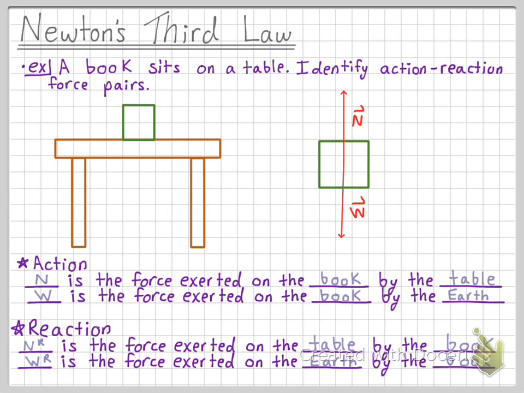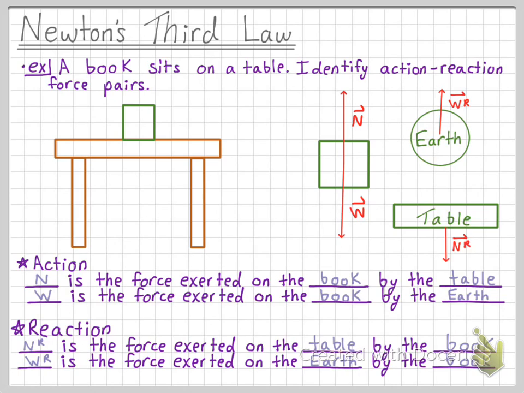We can also draw a free body diagram for these reaction forces. For the reaction forces, we drew the book, which was in the middle blank that we filled in. So for our reaction forces, we are also going to draw the objects located in the middle blank. So we need to draw an earth and a table. So here's the earth, and we know that the weight reaction force is equal in magnitude and opposite in direction. So since weight pointed down, that means the weight reaction must point up. And the normal reaction force, we know that the normal force pointed up, so therefore the normal reaction force is going to point down.